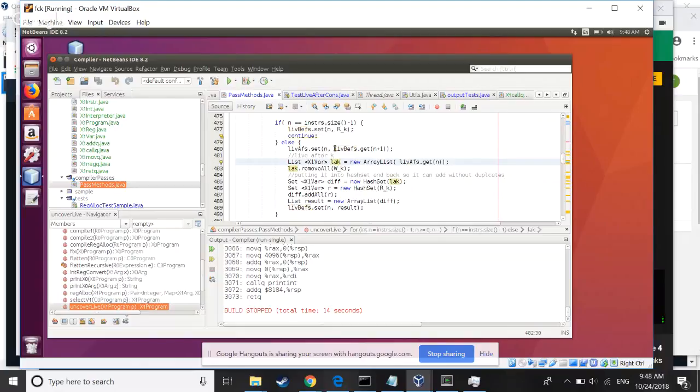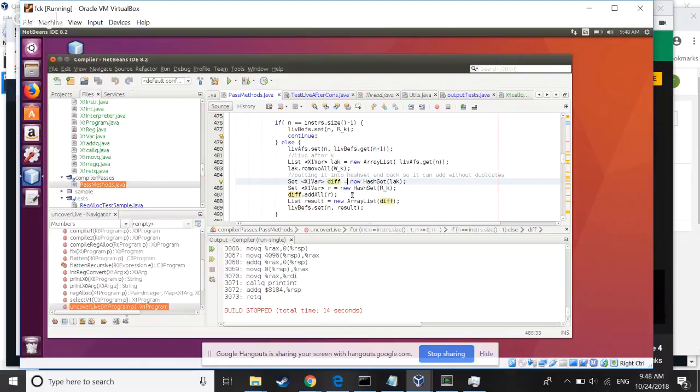And then for the rest of this here, you get the live after set first from the live befores, and then there's some more stuff like removing the write set from the live befores.